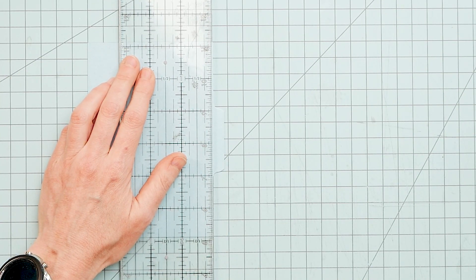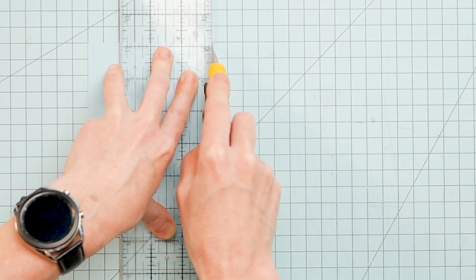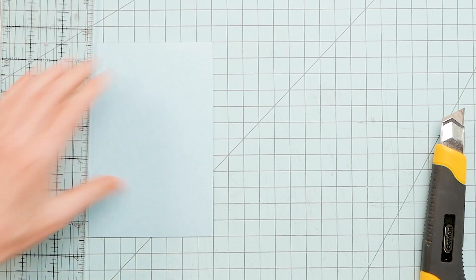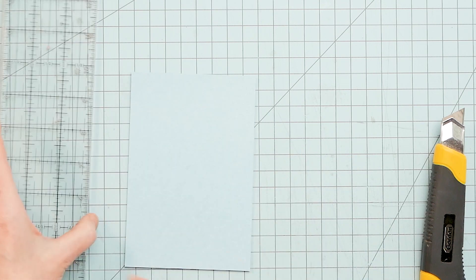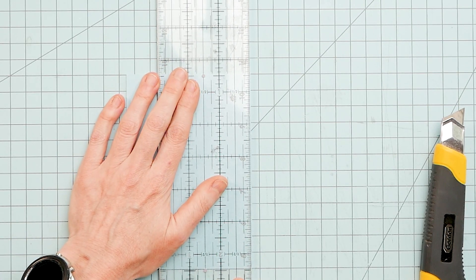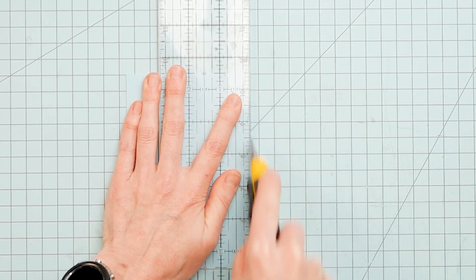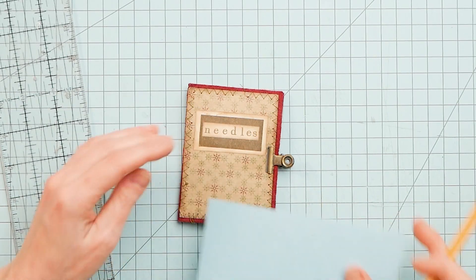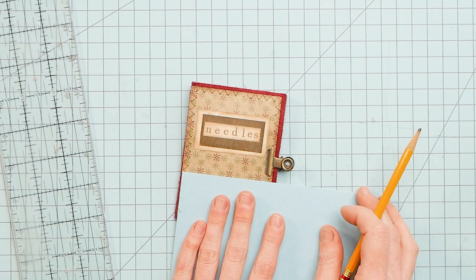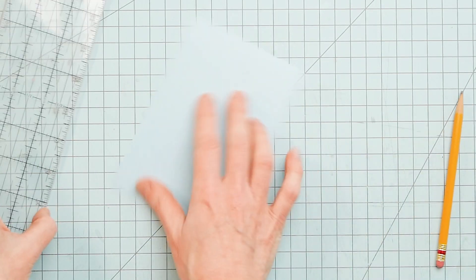So the theme of this challenge is if you were a journal, what would you be? Do you remember, maybe, maybe this is something you did in grammar school when you were little. One of the first writing assignments that I remember having once we could write paragraphs and complete thoughts was, if you were an animal, what would you be? Or if you were whatever, what would you be? And the teacher expected just a paragraph explaining what you would choose to be if you were going to be anything other than yourself.